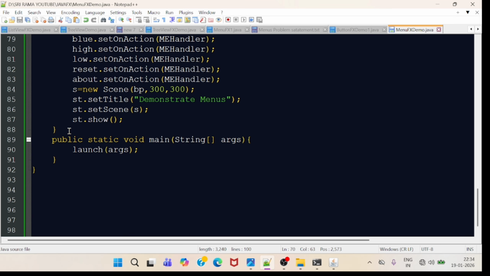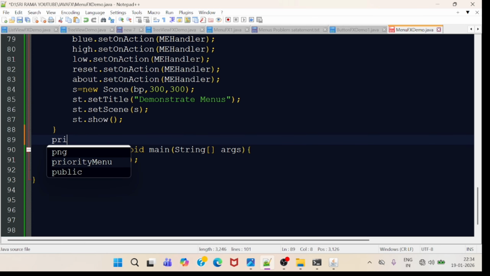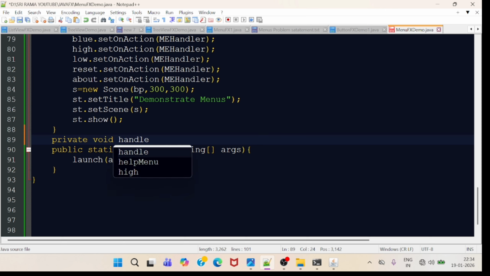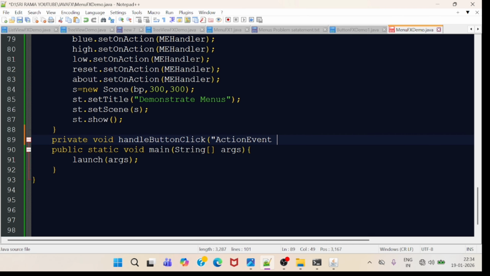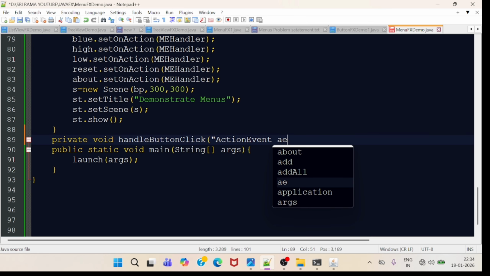For defining method references, we define a private method, that is private void handleButtonClick, taking ActionEvent AE.